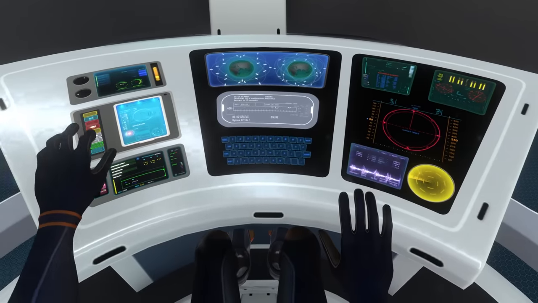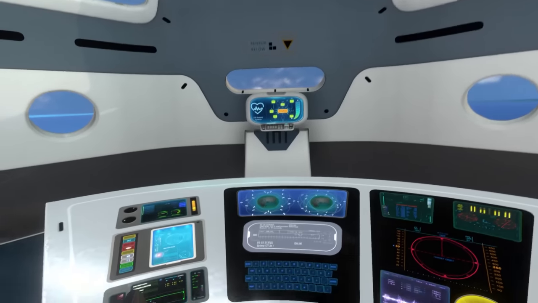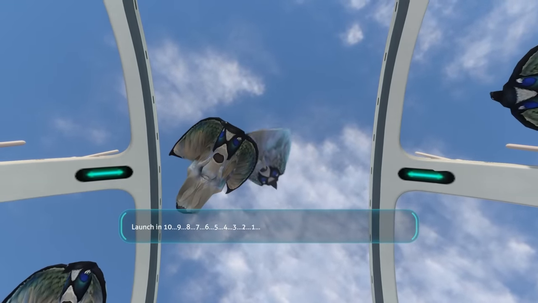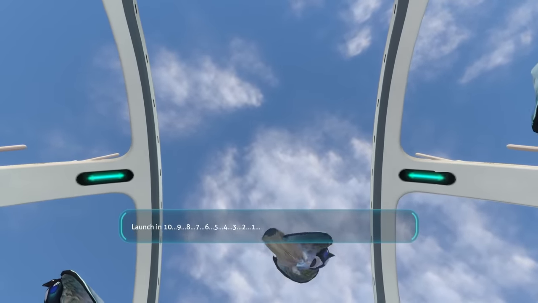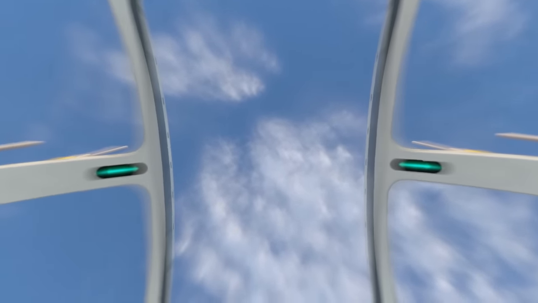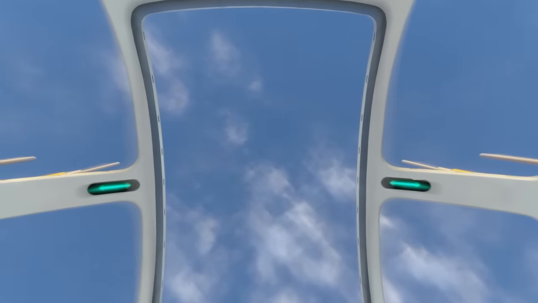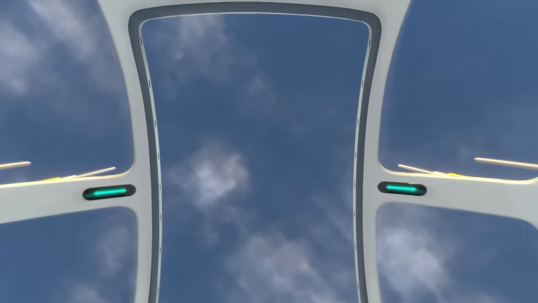I've got one more coming. I hope you're ready. Ready to launch. I'm ready. Let's do this. Oh, I'm stretching. Oh, it feels so good. Oh, here we go. Launch in 10, 9, 8, 7, 6, 5, 4, 3, 2, 1. Boom! Oh, we're going. Go.